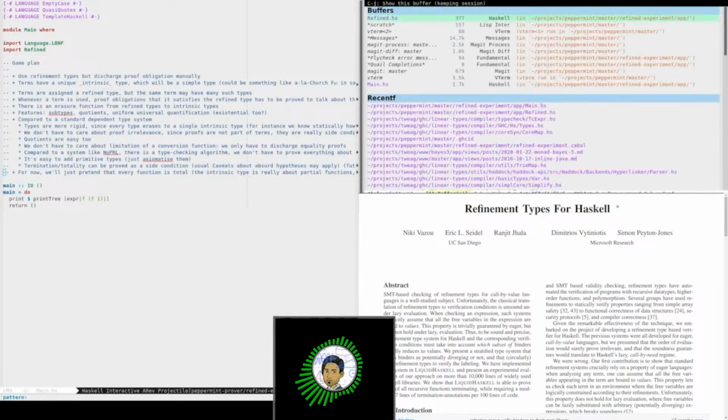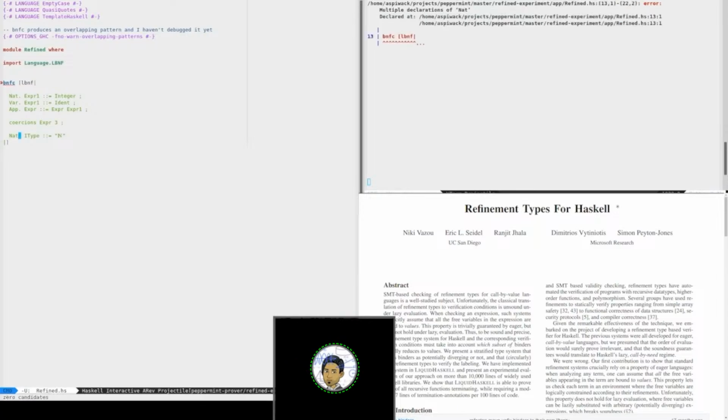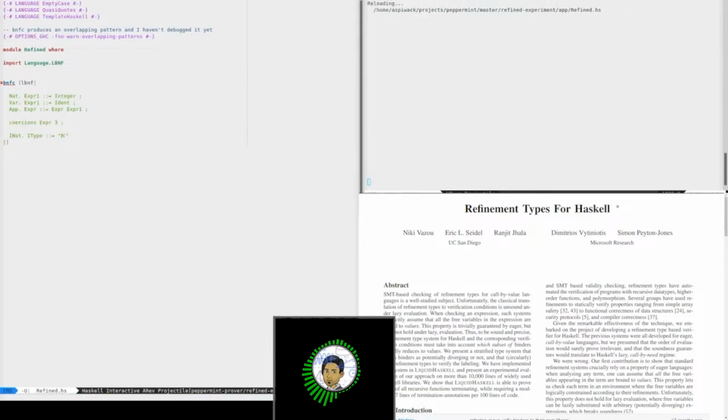We're going to go back to the other file. We're going to extend this and start talking about intrinsic types. So IType will be for intrinsic type. It can be the string nat. Actually, I'm just going to use Unicode, otherwise it's going to be annoying. I'm going to call this inat for now, because I'm going to define everything in the same grammar. Oh, there's another nat here. And that will be inat1, and we'll have something of type itype.